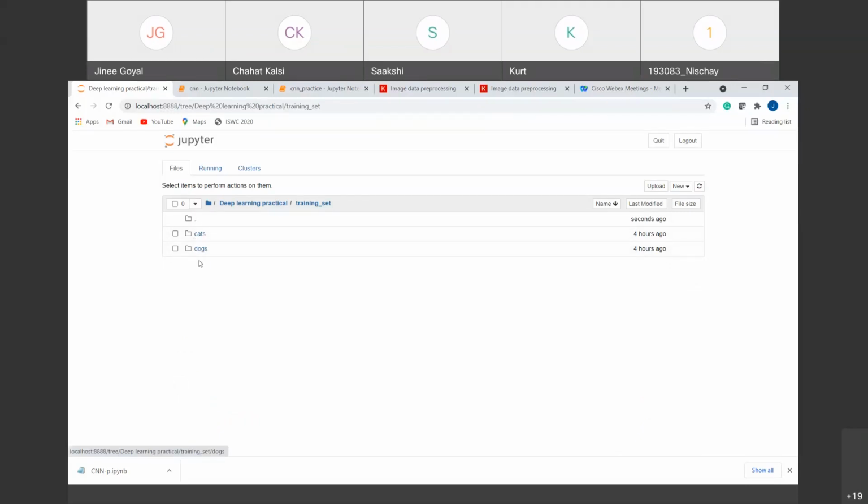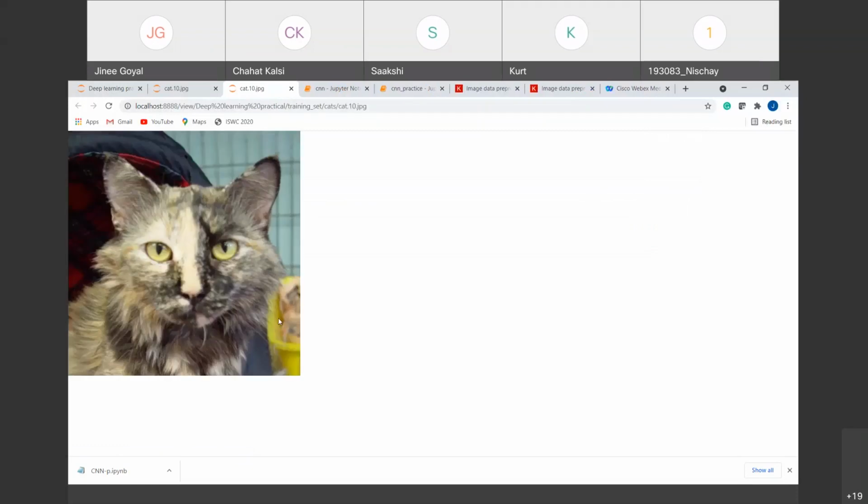So I have created two folders inside it, one for the cats category and one for the dogs category. You can name here whatever category you are taking. So if I open this, here you are only able to see the one image.